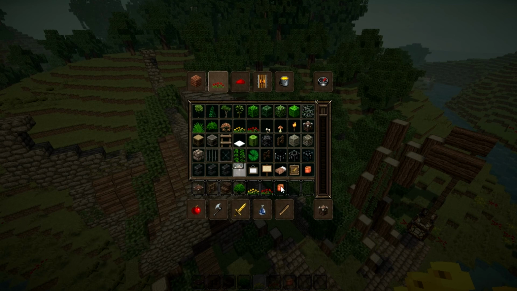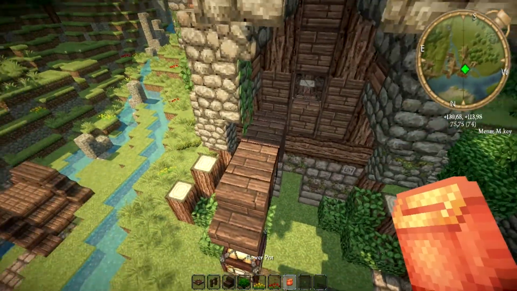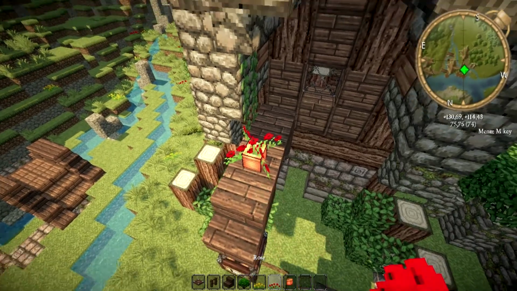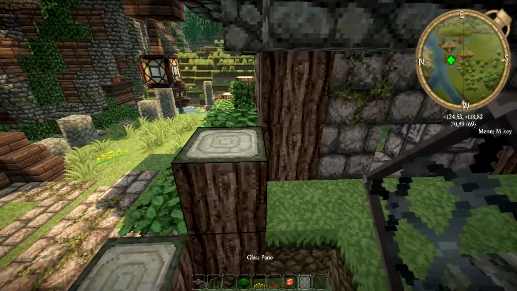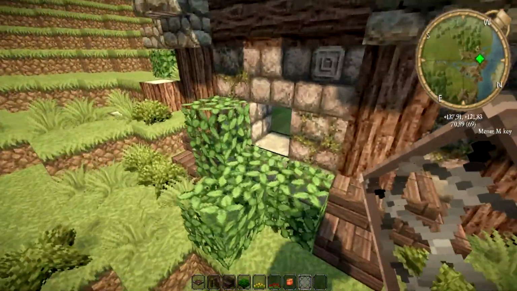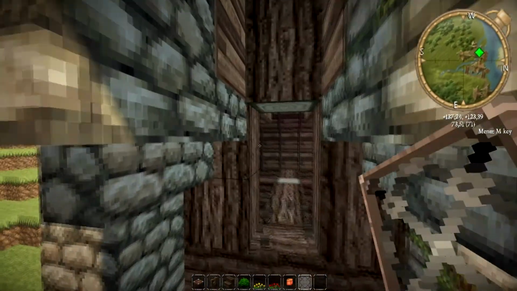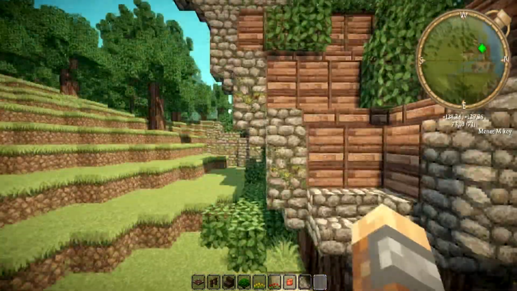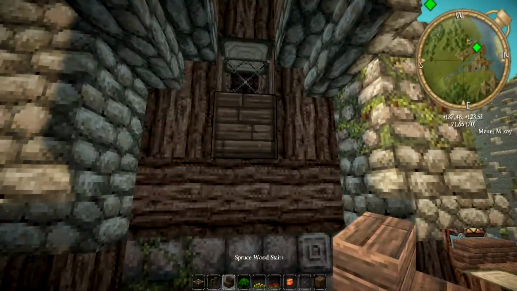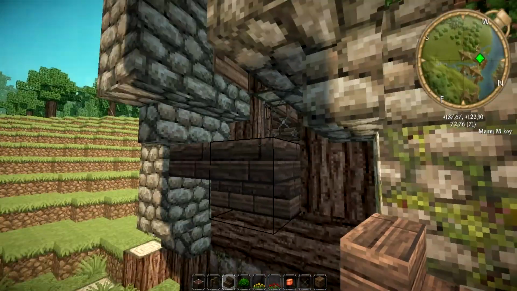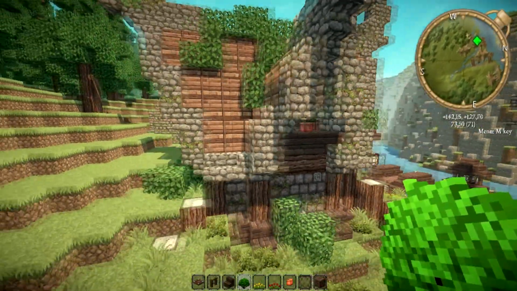And we'll be taking out glass panes as well, so that we can place a little window frame there and a little pot over there with a flower in it, just to add some detail to the build. We can add another window there. We have a window here and a window here, and at this window, oh, we want that the other way around. So let me just get some wood. The reason why I placed the window a bit higher is because otherwise the window is connected to the floor. You can't really look out of it. And we'll just make a little post here where we can put fern in.